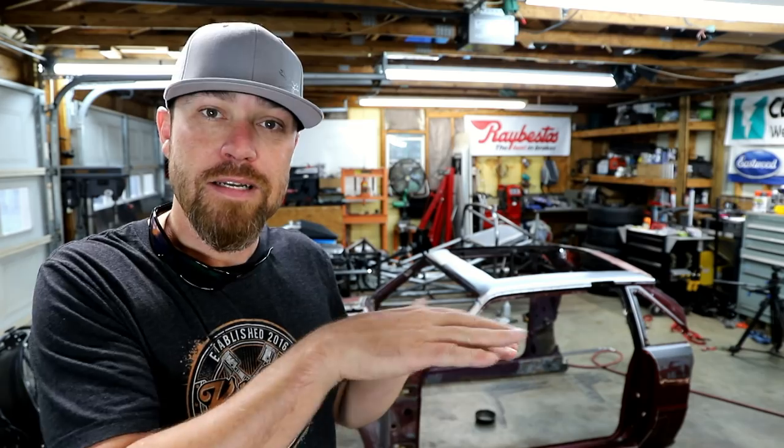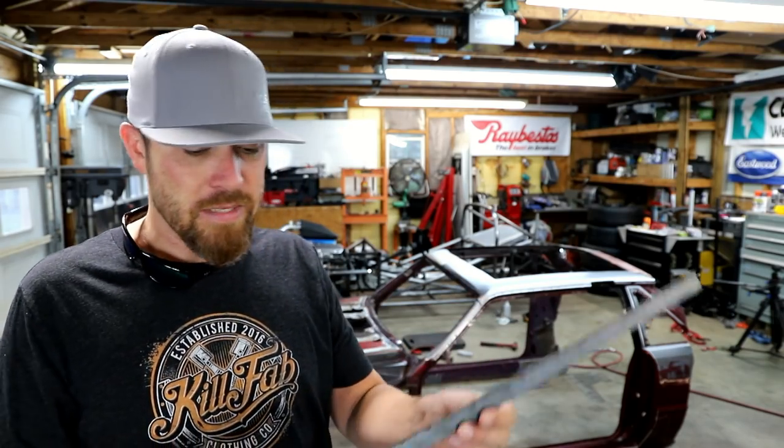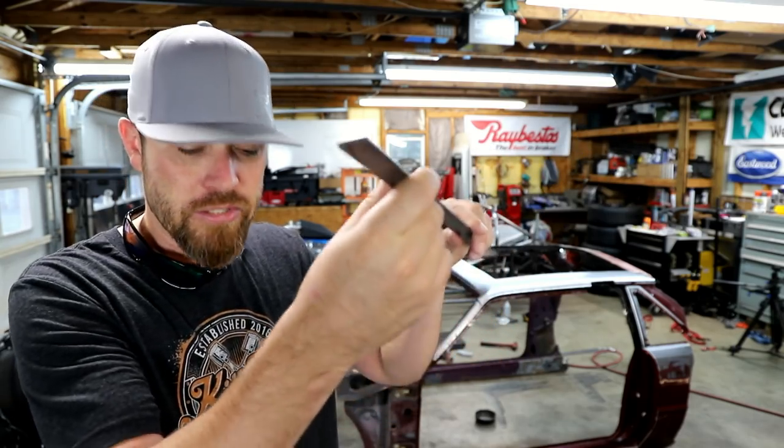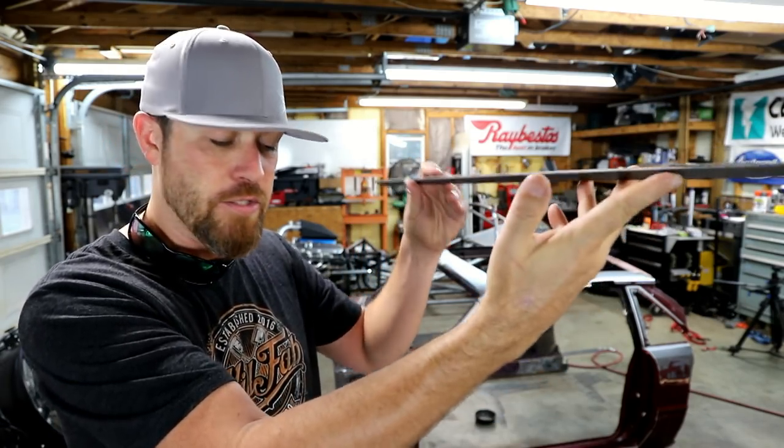Once I got everything welded, then it was time to start putting that shelf in there that I'd talked about for the floor to sit on. So basically I just take some 3/4 by 1/8 inch bar stock. And the idea was that I was gonna take some plates, put these on top of the tubes, just have them sitting on top of the tubes.